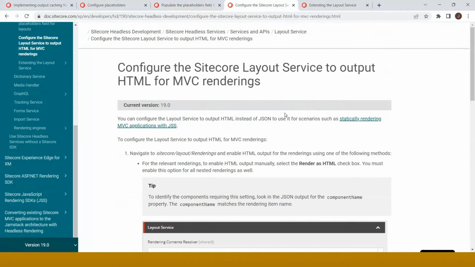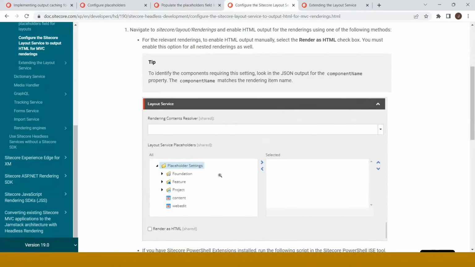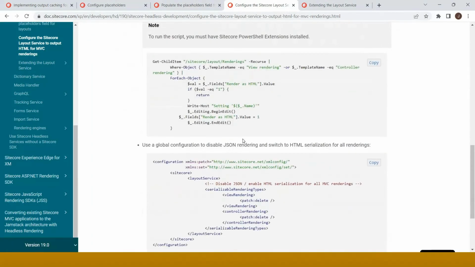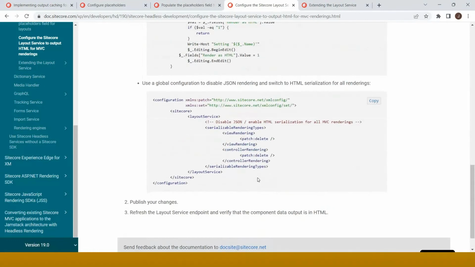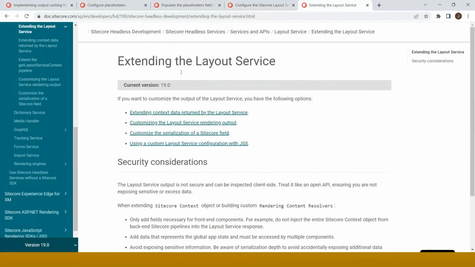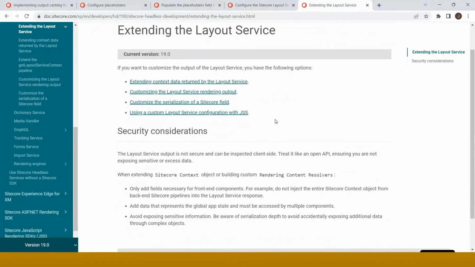Then configure the Sitecore layout service to output HTML for MVC rendering. This is the link for that. They have given an example also here, there's a script and how to do that. Then extending the layout service. So this is how we can extend the layout service. There are a few more links within that.